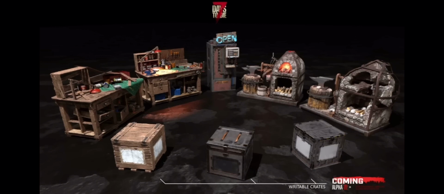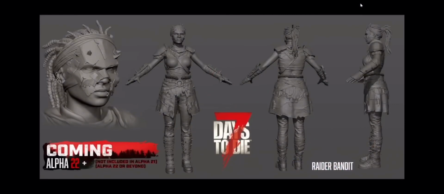Yeah, so that is 3 crates on the front. That's for the Alpha 22. Just another prefacing here, this is all Alpha 22 plus. Keep that in mind, everybody, that probably the rest of what you're going to see is 22 plus. So if you don't want spoilers, shut it down. Now's the time.